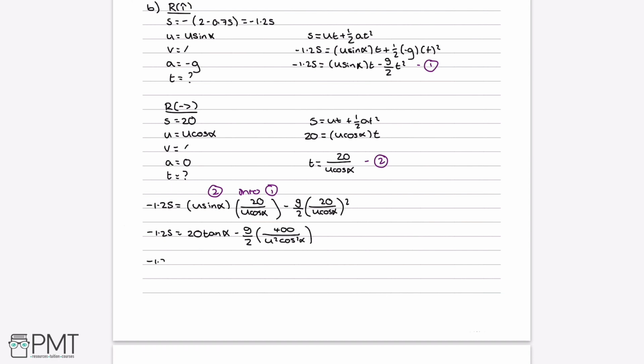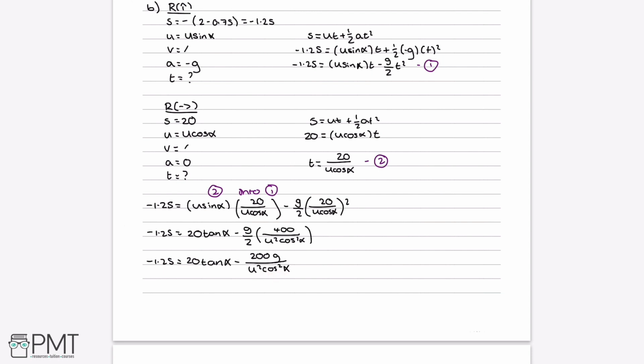And so if we now multiply this all by minus g over 2, we'll find that since we have a 400 on the numerator and a 2 on the denominator, 400 divided by 2 is 200. So we can actually simplify this now to 200g divided by u squared cos squared alpha. And so now we have this equation. Although it's simplified, we can see that we have this tan alpha and a cos squared alpha, so we can't solve for alpha just yet.